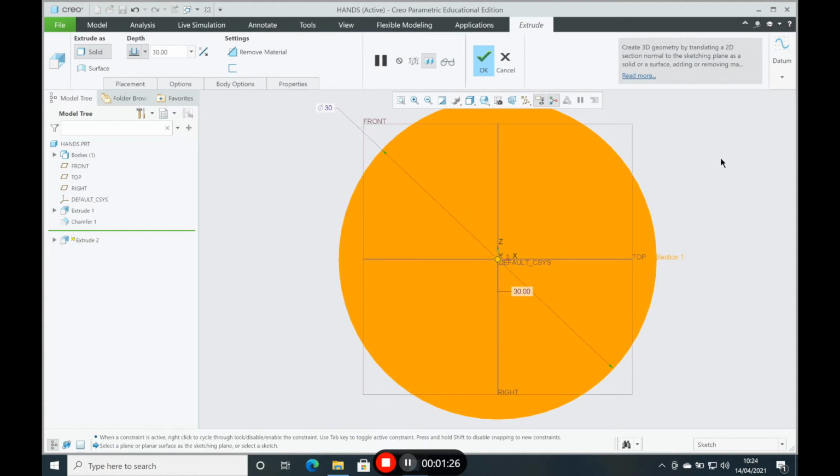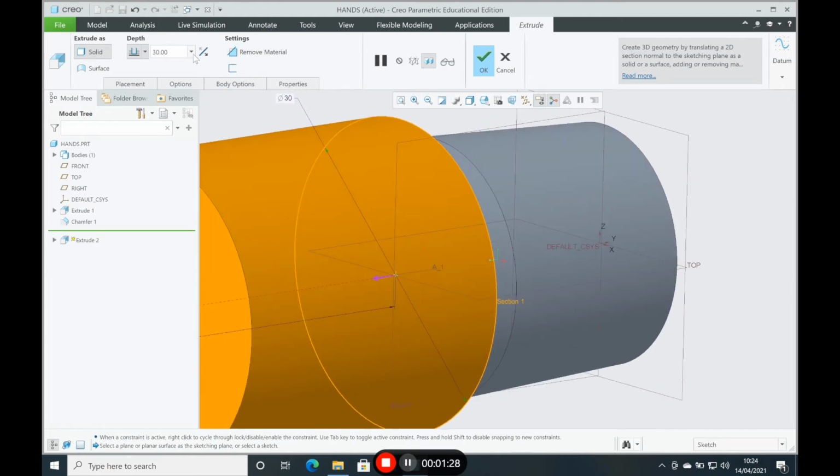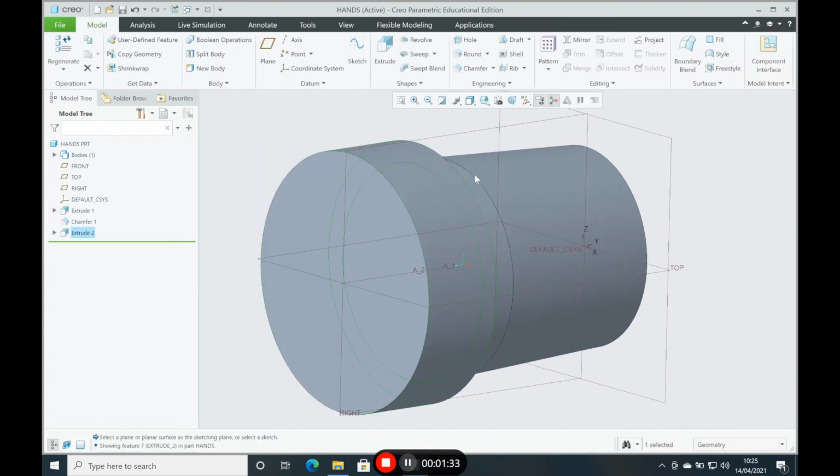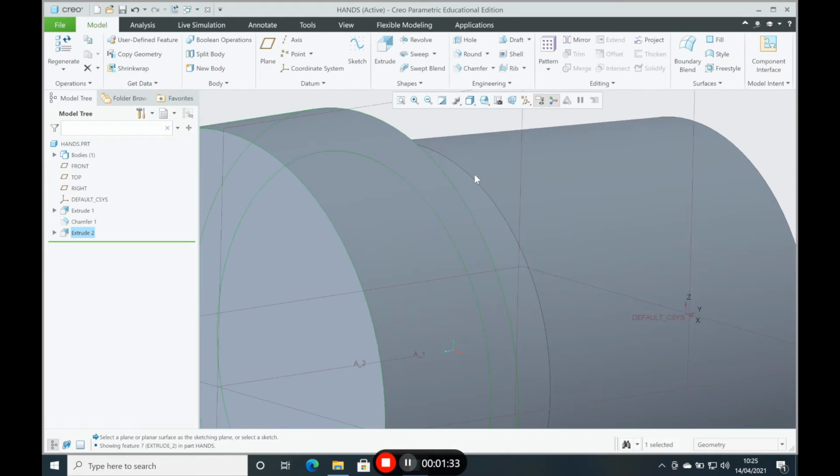So I'm just going to use the middle mouse button again, just to scroll around so you can see that the object there is in 3D. So at the moment it's defaulted to 30. I need it to be 10. So I'm just going to type in 10 and press OK. So that's the wrist of the hand made there.